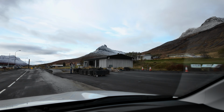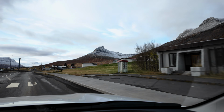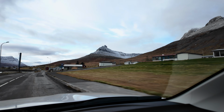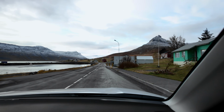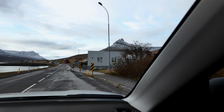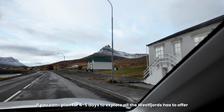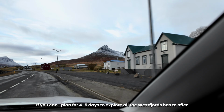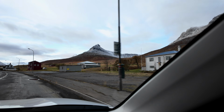One cool fact is the Westfjords were actually formed by intense glacial erosion about 14 to 16 million years ago. This is why you'll see these huge mountain ranges along with valleys in which cities were built. It's just absolutely stunning. So we definitely recommend doing this and plan about 4 to 5 days, if not longer, in the Westfjords. We did this about 2 to 3 days and we felt like we were really rushed and couldn't see it all.